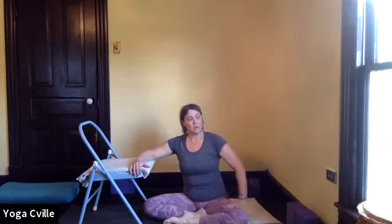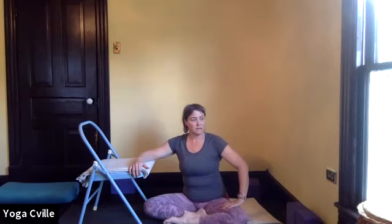Feel that there's ease and comfort in your legs and groin so that they extend and release. And from there, you can extend the torso, lifting and toning the abdomen, spreading the diaphragm and the rib cage, allowing the breath to move easily in the body.